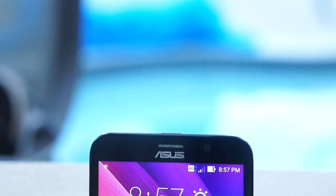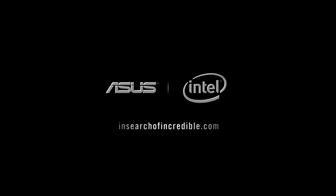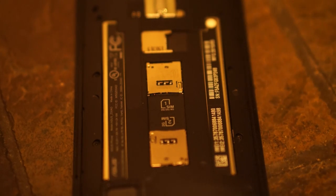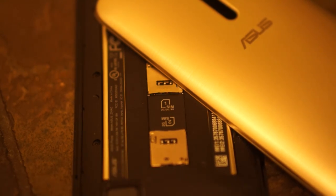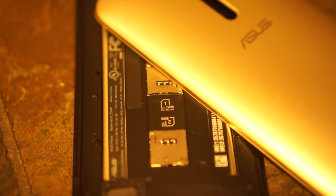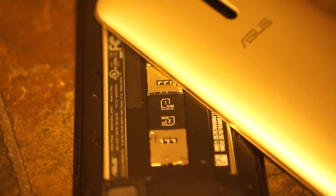Call quality on the Zenfone 2 is also very good — ASUS did not compromise on this at all. I can pick up full 4G reception everywhere I go, and the only places with no signal are places other phones also cannot reach. However, the phone is not very willing to switch to 3G and would rather stay on a weak 4G signal. The Zenfone 2 is also one of those devices offering dual SIM capability, which is great if you carry both a personal and work phone. Unfortunately, the second SIM only supports 2G — not 4G — so you cannot use data service on SIM 2.